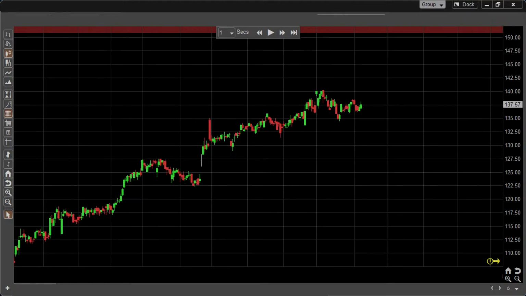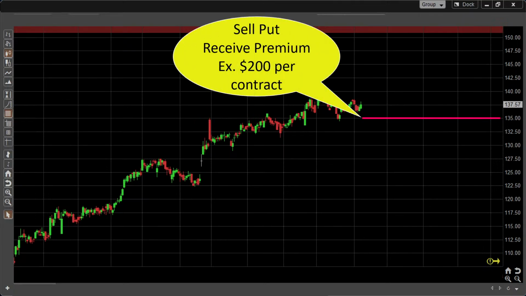Now, traditionally, people would go out and buy the stock here, right? You're not going to do that anymore. Or maybe you're going to buy a call and use the stock price as a guide to your strike price, right? But here's what you're going to do. If you think that a stock is going to go up, you're going to go underneath the price of the stock and sell a put. So when you're bullish, you go underneath the stock price and sell a put. When you sell the put, you get paid, right? You're selling something, so you get paid.